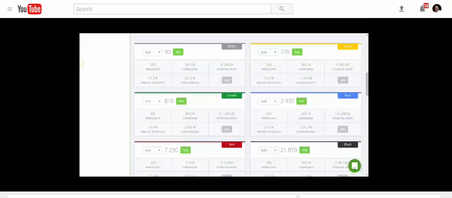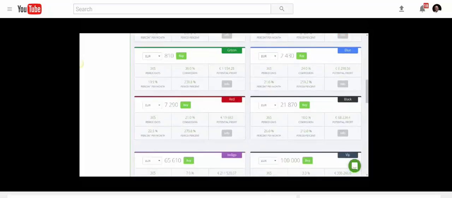This suitcase returns 589 in profits in euros over the year. The 810 returns 1,934 euros in profit for the year. As you work your way up to the suitcase levels, the blue and the red produce even higher profits. So it's in your best interest to compound and leverage for as long as you can to make as much money as you can. The company is very stable.